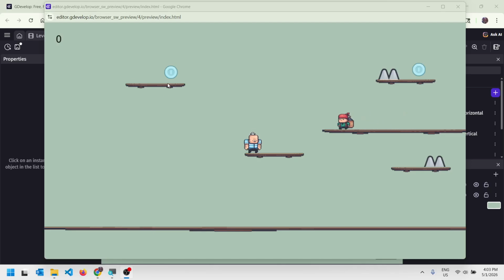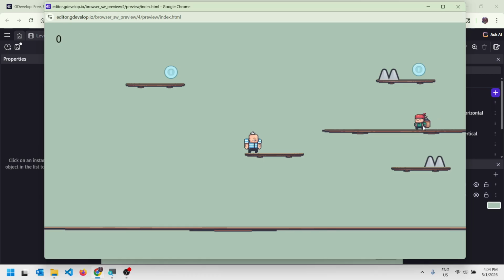So level 1 of my game was nice and easy. For level 2, I thought to add a bit of challenge, we'd have some enemies. So I've got Bomb Guy here patrolling, and in good time he's going to be shooting bombs at me, but I want to be able to shoot him.